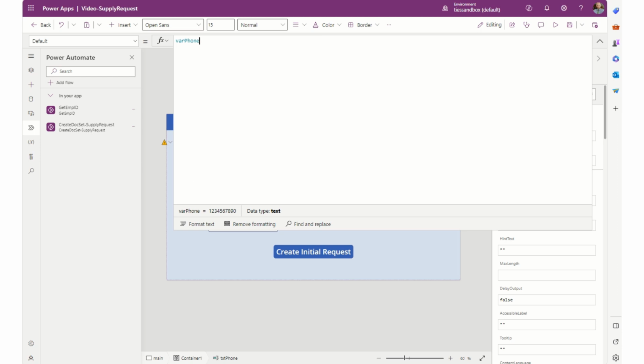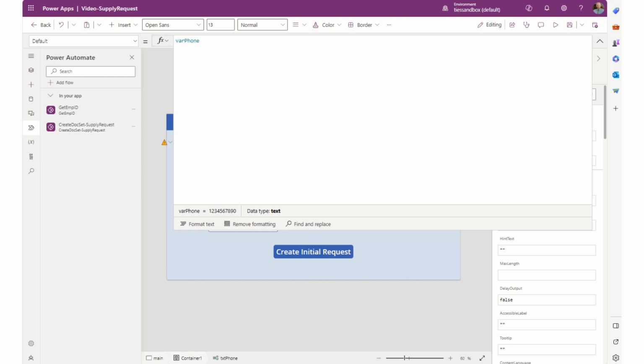There are about 100 billion different variations of a phone number. Microsoft likes to put +1 in front of theirs if it's a US based phone. And then some people put parentheses, dashes, spaces, whatever. So I'm going to make sure that it looks right no matter what they put in there. As long as there's 10 numbers, it'll work.